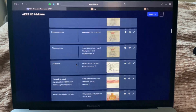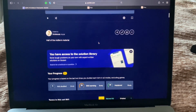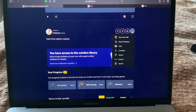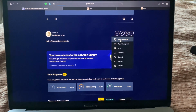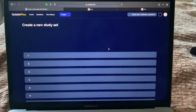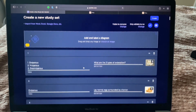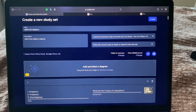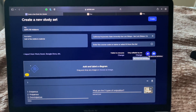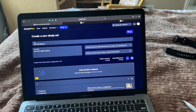Alright, so going up here, something really cool about this as well is it's super easy to go back in and edit your deck at any time. You can test yourself on it, you can play games with it. Overall, it's just a wonderful experience on Quizlet's platform. So yeah, that is my main study tool for tests. Also, this is a free website to use, or you can buy the premium version for only $30 annually.